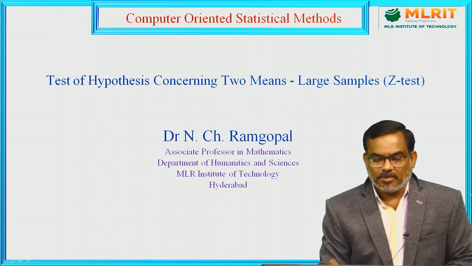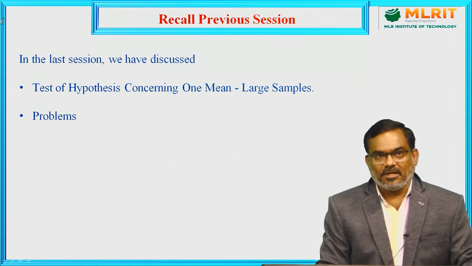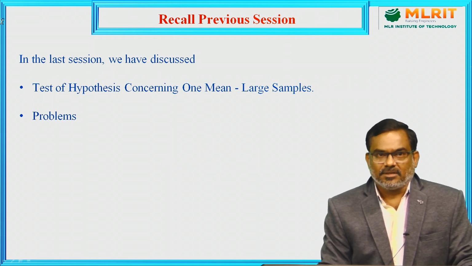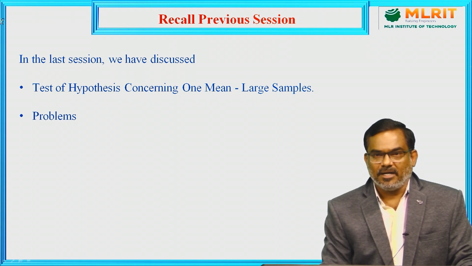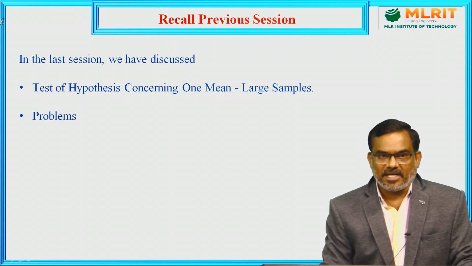I welcome you all. Today's session is on testing of hypothesis concerning two means for large samples. In the last session, we discussed the testing of hypothesis concerning one mean for large samples and the problems on one mean large samples. In one mean large samples, we use the Z test.